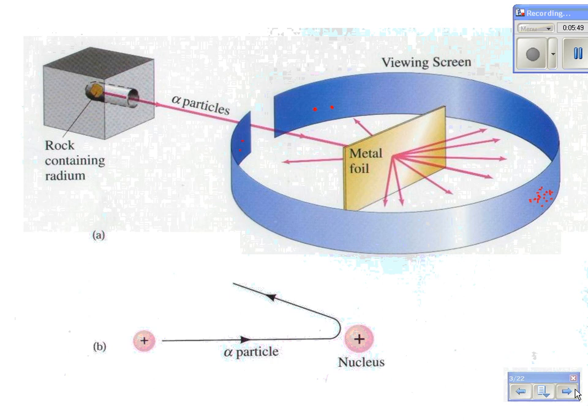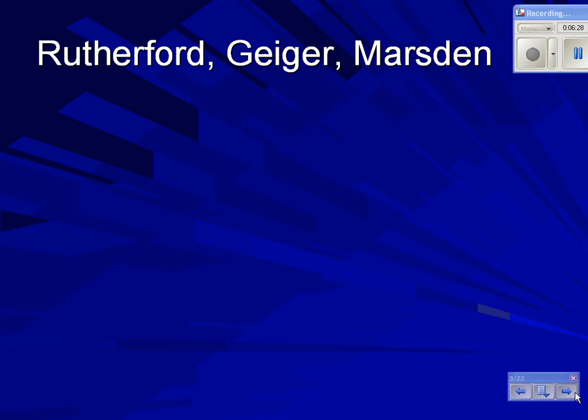And here is what he was imagining happening. Here's the positive alpha particle coming in from the left. If it gets close enough to the positively charged nucleus, the electromagnetic forces will come into play and boom, cause that alpha particle to jump back. That can only happen if it gets close enough. If the atom is uniformly charged and it's as big as they think it is, about 10 to the negative 10th meter or an angstrom, then you can't get this thing close enough to a charge to cause it to deflect back like that when the atom is that big. But if you concentrate that positive charge down to a smaller area, you can actually get much closer, which causes a much stronger electrical force.